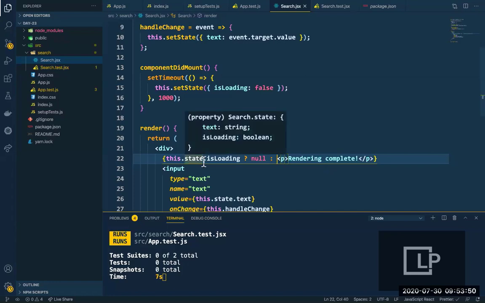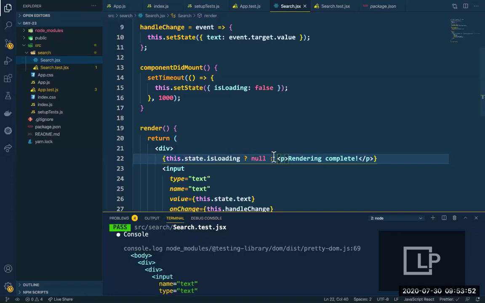Now, what you can do here is you can simply say that with the ability of find by, the testing library will wait for some time and then it will try to find that element. In other words, it will wait until it updates at least once. Did you understand what I just said? If I change the state, automatically I will re-render the component, and automatically the state will make sure that this particular paragraph tag is rendered.